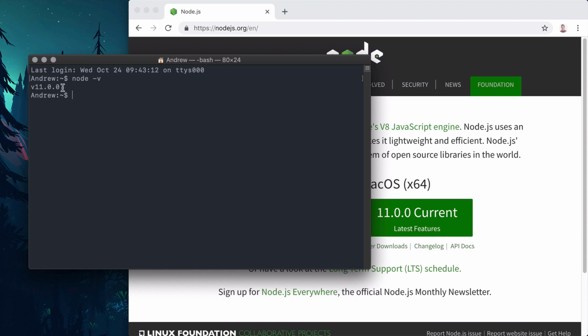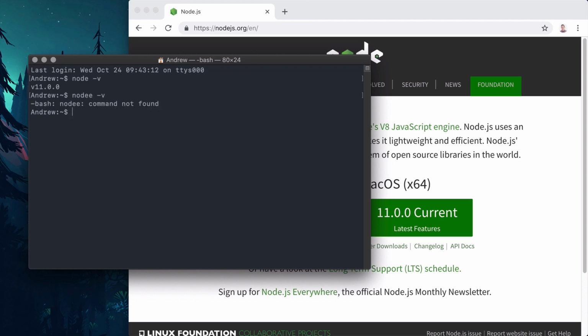You might not see the same version I have, but you should see the same version you just installed. Now, what if you're not getting that? Well, if you're not getting a version, that likely means Node wasn't installed correctly. And to simulate what this looks like, I'm just going to mistype Node. So I'll type Node with 2 E's as an example. Then I'll try to use this V argument to ask for the version, but there is no node command with 2 E's, so what do I get?